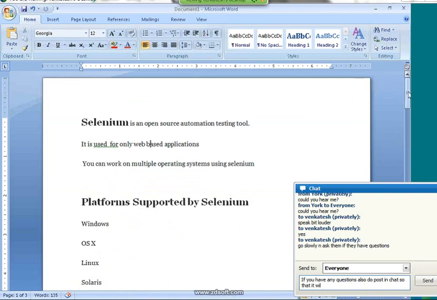Are you clear with the introduction of the Selenium history here? Any doubts before going to another topic? No doubt. Yeah, please feel free to ask if you have any.